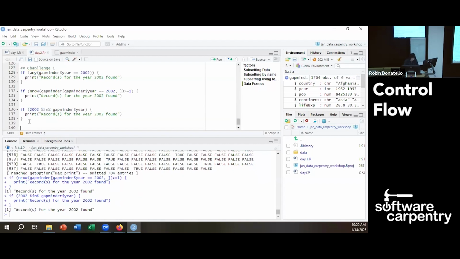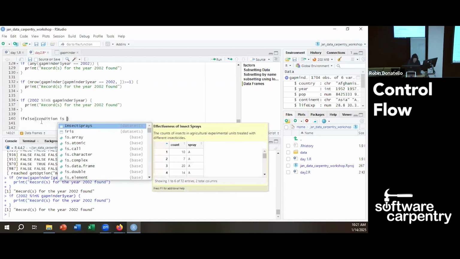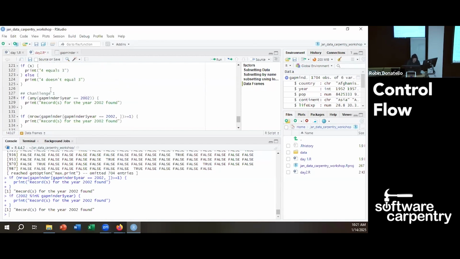Next, we're going to talk about a very handy function called if-else. The if-else function has 3 arguments. The first argument is a condition, where the condition is true. It's kind of like what we did here, this condition. And then the second argument will be perform action 1.